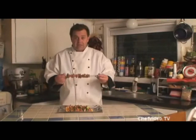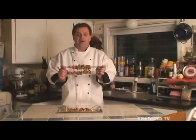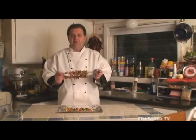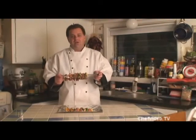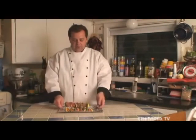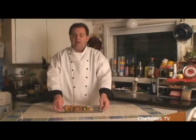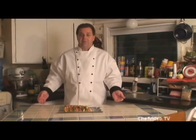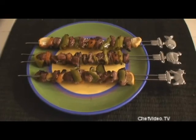We actually got three skewers instead of two. These are great if you're going camping — just put them in your cooler and when you get to your place, put them on the grill. They need about 15 minutes; just turn them as they cook. Or you can cook them in the broiler. Either way you do it, you'll love the flavor. If cooking at home, it's great to serve with rice. Here is our final dish — enjoy! Mediterranean lamb kebabs.